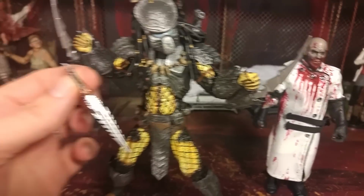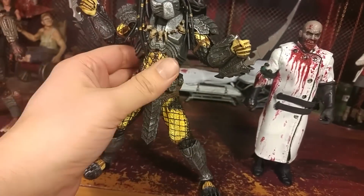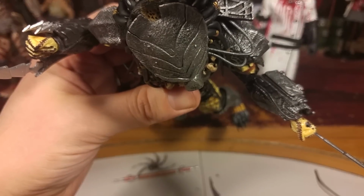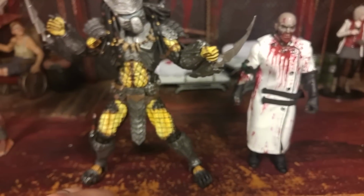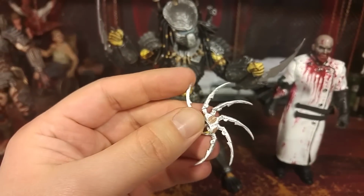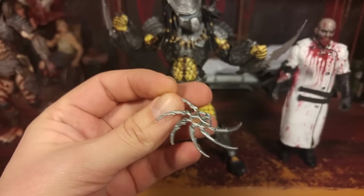Okay, I did just notice something that is a little bit of a gripe. It comes with this sword, or knife, dagger, whatever, but he doesn't have a hand that can hold it. He seems to only have these two hands, and there's no holes in them, so he can't hold his dagger. And he also comes with this spear, but he can't hold it. So, that's kind of weird.